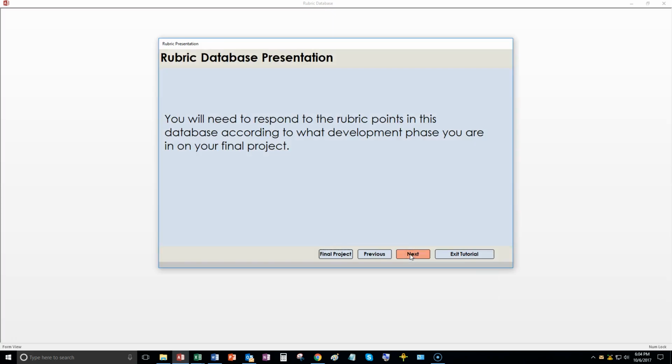Okay, and so then you'll need to respond to the rubric points in this database according to what development phase you're in on your final project. There are 4 development phases. There's the table phase, and then a forms phase, and then you'll do reports, and then finally, that's it, you're done, the final project.